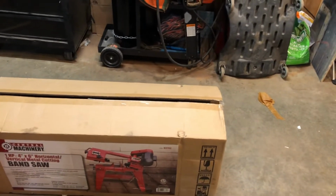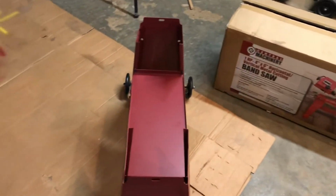This is a nice machine. I'm really excited to have it set up, and I'll show it to you in just a minute when I get it all going.